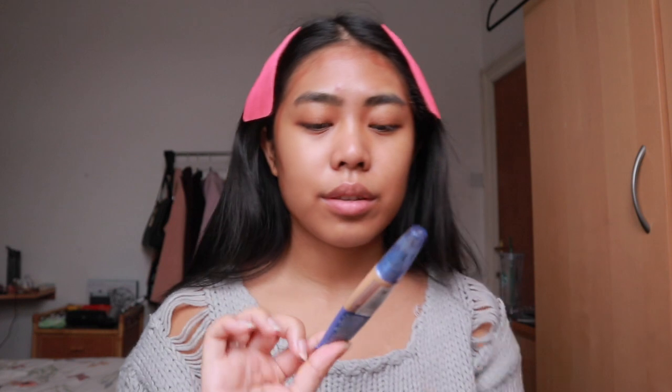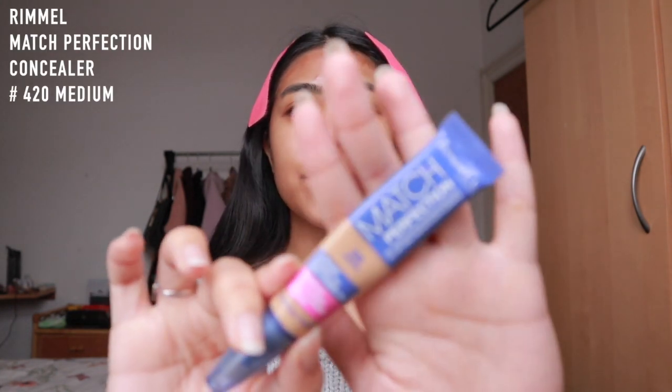Anyways, I'm gonna start contouring first and putting my concealer on, because the foundation, the BB cream, is it BB cream or foundation, I don't know, that I'm using is too light for my face. Bobbi Brown, sorry I forgot. It's the Bobbi Brown Skin Foundation Stick in the shade Cool Almond, and this doesn't look cool, it's too warm still. Then I'm gonna use my Rimmel Match Perfection concealer. I'm just gonna apply it on my dark circles like so.